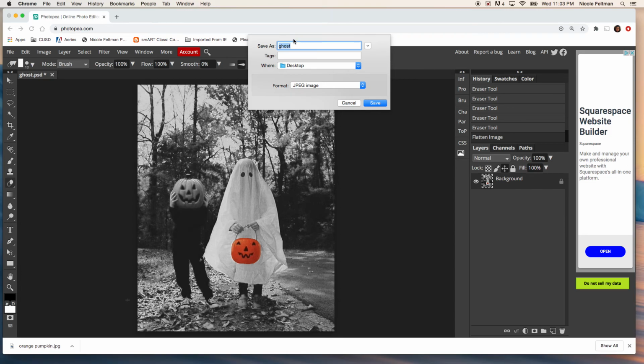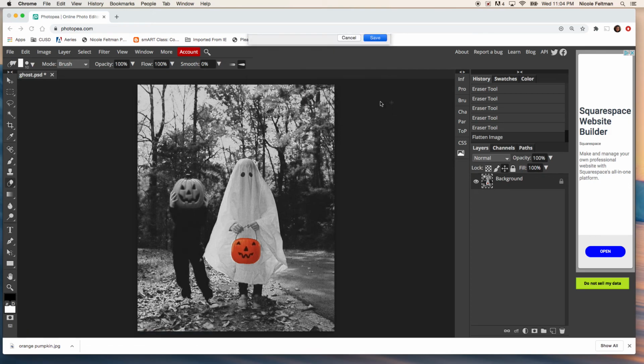Title it whatever you want. Make sure you choose where you're saving it to so you could find it. Mine is already on my desktop. I'll put Ghost Color, and then I'm going to hit Save and make sure it's a JPEG. And then once it is saved onto your desktop, you could close your image.